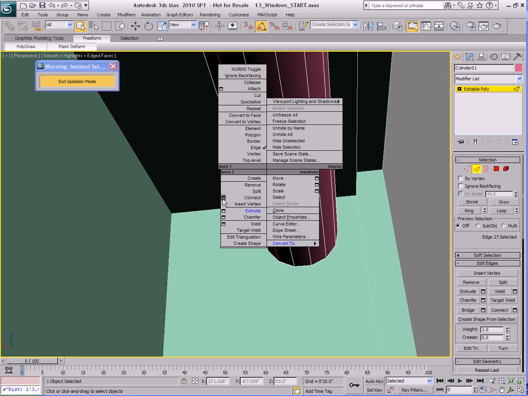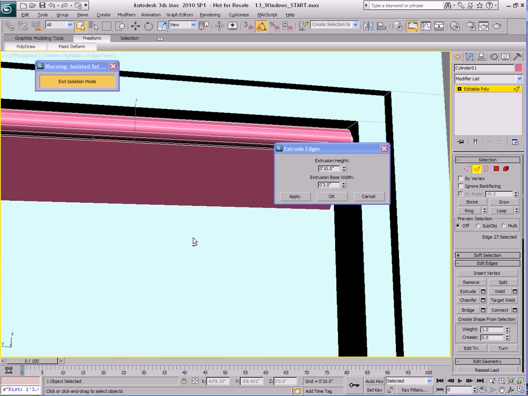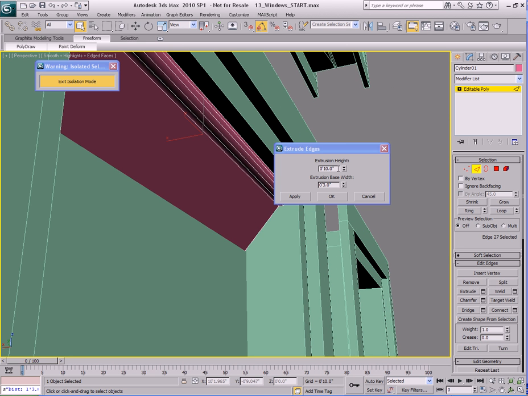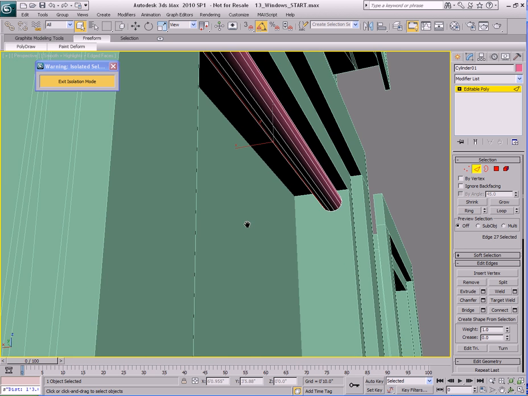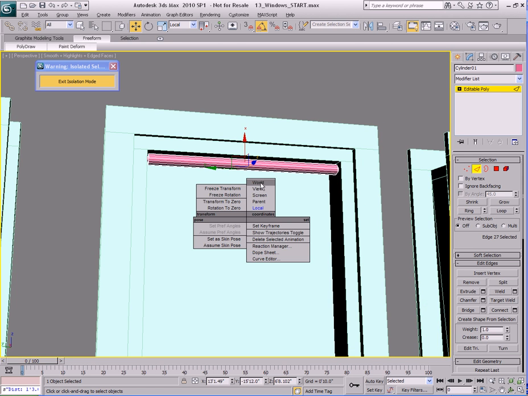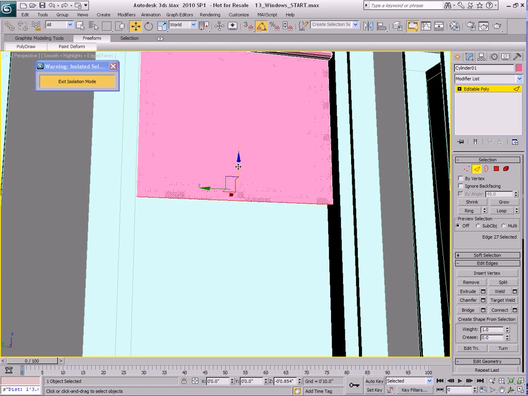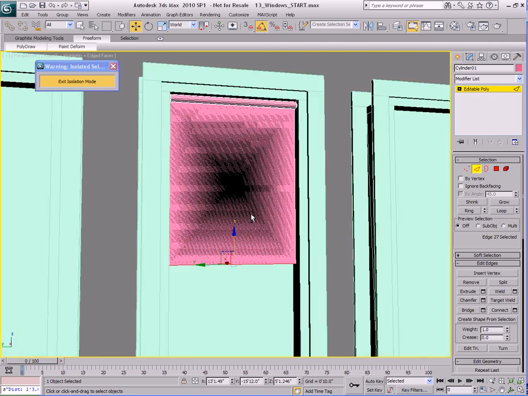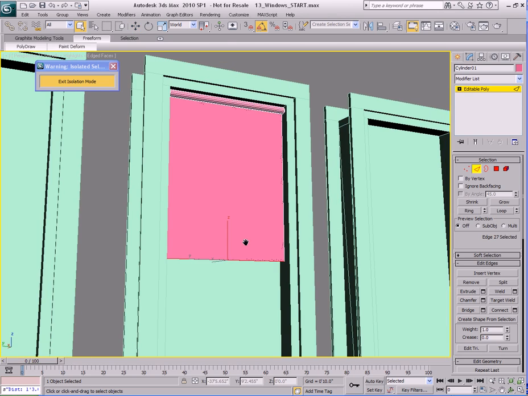And I'll go to my extrude options here. You're going to see it's going to try to extrude it in a very funny and strange way. What I want to do is set the extrusion height to 0, set the extrusion base to 0 as well, and hit OK. Now it looks like nothing happened, but if I use the move tool, switch back to world mode, and pull this down, you notice that it's pulling down this edge with two polygons. That's why it looks all funny like this with these black artifacts, because there are two polygons right here.